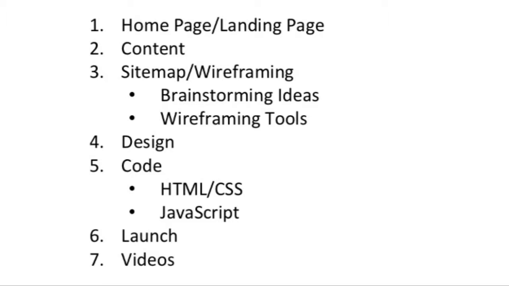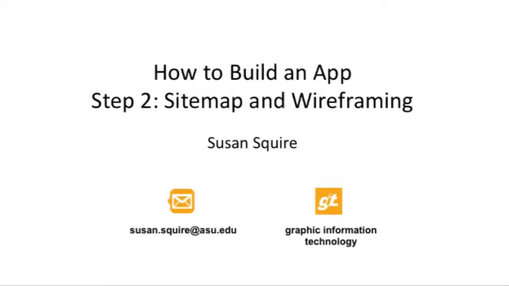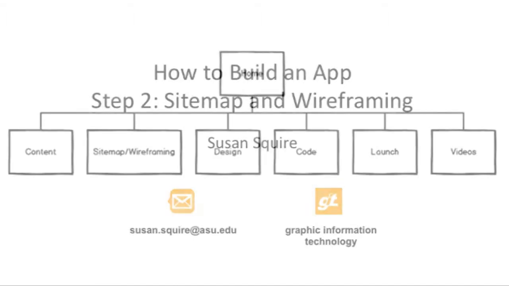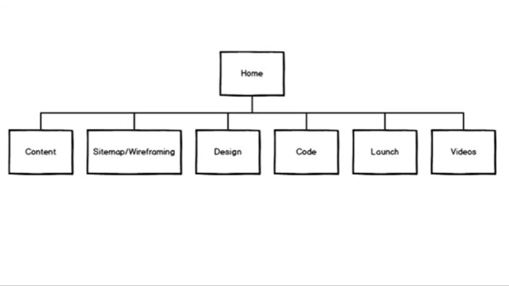Our outline isn't complete, but that's okay. We have enough content to start. Once you have a good handle on your content, the next step is to decide the hierarchy or order of content. You can do this by creating a sitemap. If your app is very basic, you might be able to omit this step. Our app is simple, but we went ahead and created a sitemap to show you how to do it.